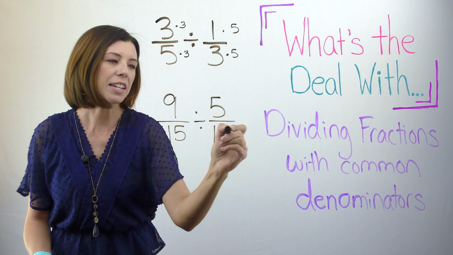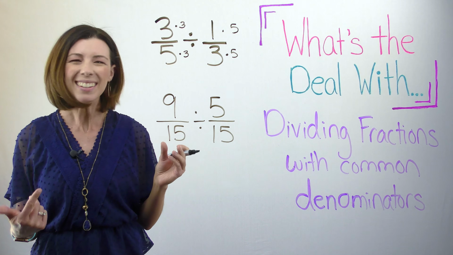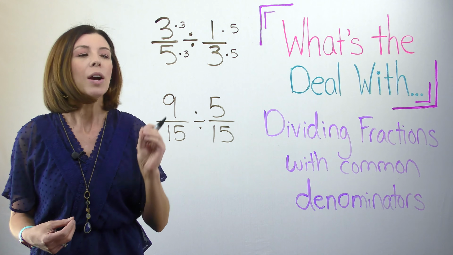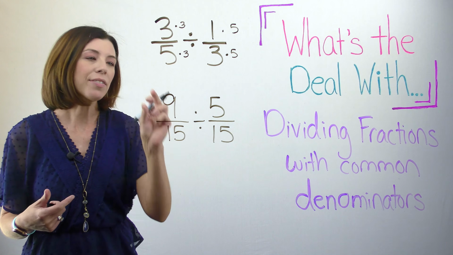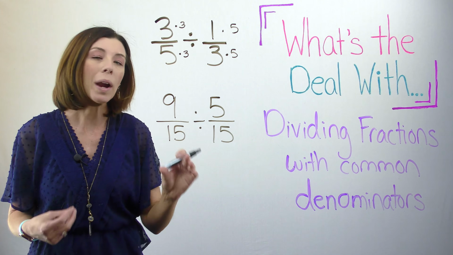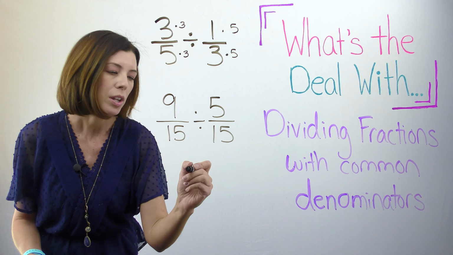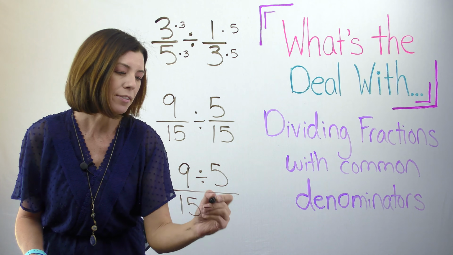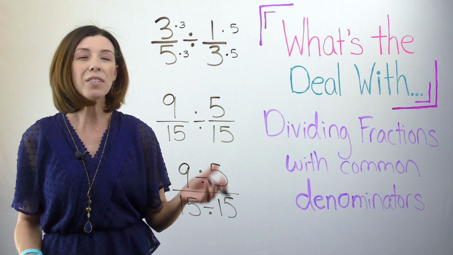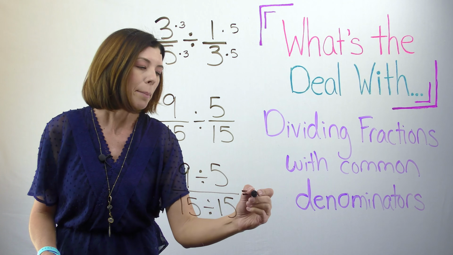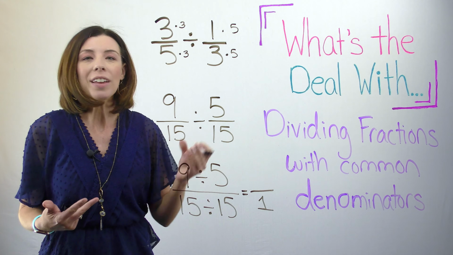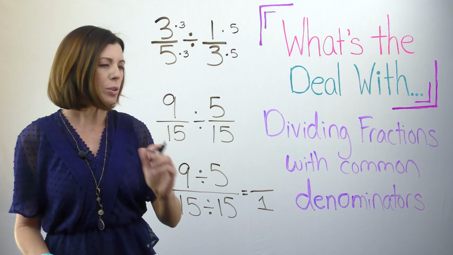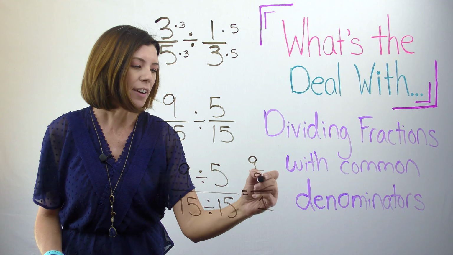5/15. Now you might be thinking, wait a minute, this isn't going to be as nice. 9 divided by 5, that's not even. You're right. We're going to have a mixed number in this case. Now, let's divide our numerators and our denominators, and I'm going to write those down just so I don't get myself confused. So I have 9 divided by 5 over 15 divided by 15. Now remember that 15 divided by 15 is 1. So really, my denominator is just over 1. I know that I can divide anything by 1 and it equals whatever that number is that I was dividing it by. So I have 9 divided by 5 over 1.